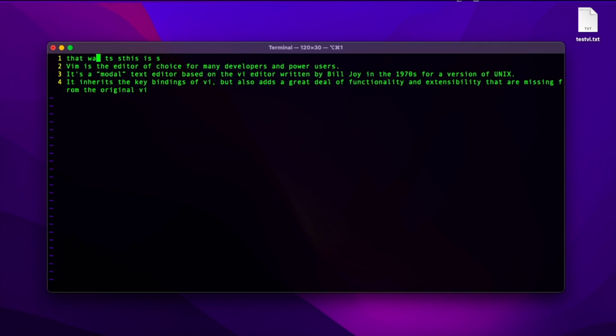On the other hand, we have a small r. It is going to replace a single character. Like if it is written here that you want to replace T with I, what I can do is just type r, and afterwards type the replacement character which I want. So I want I. You can see here that T got replaced with I.